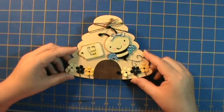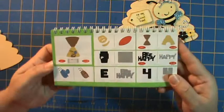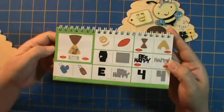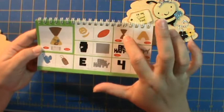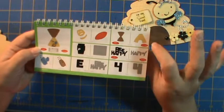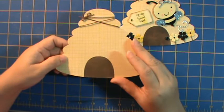First of all, let me put it aside. I cut out the whole honeycomb shape at 5 inches. I cut it out in Recollections white cardstock, so I got the base, and then I cut out this layer here, the same thing. Everything was cut out at 5 inches. I did it in the yellow and white paper. I'll show you what I cut out here. It's a yellow and white checkered paper from Recollections.